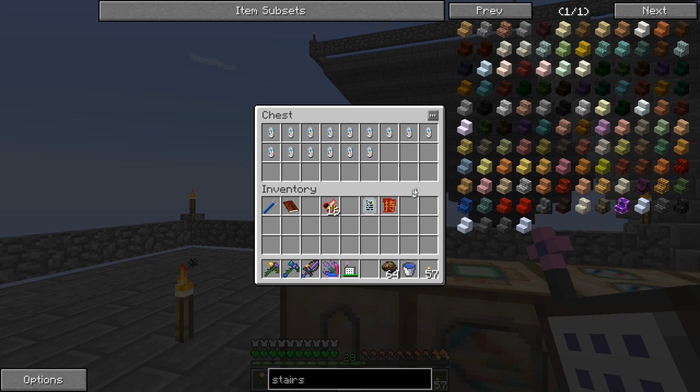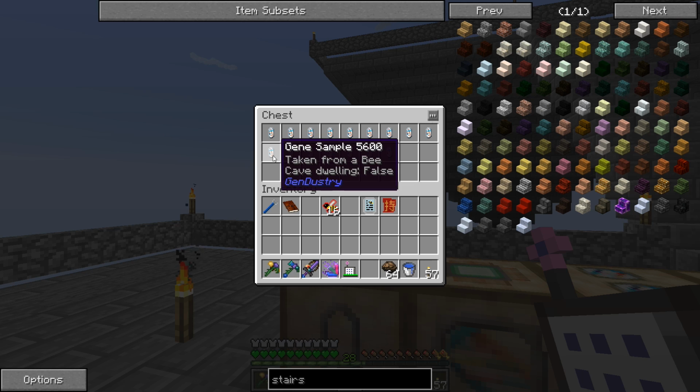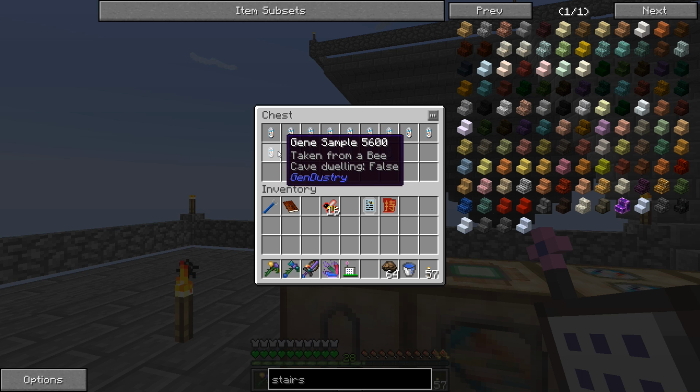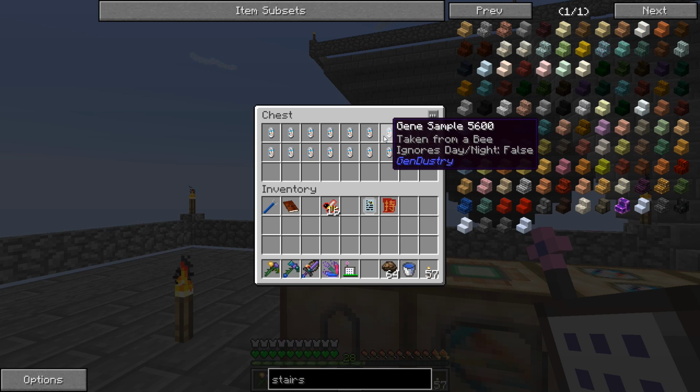So we can put the species up here. You can see I did this on a few other bees. So we got like fertility 2, temperature tolerance none. A lot of these aren't good, but if you can get cave dwelling true and flyer true, which makes the bees work in the rain. You also want the ones that ignore day night. You want that to be true as well, which I don't think we have yet.